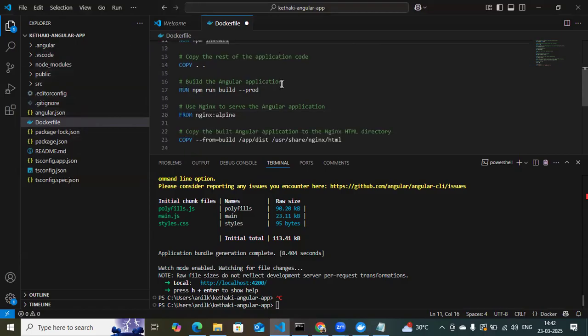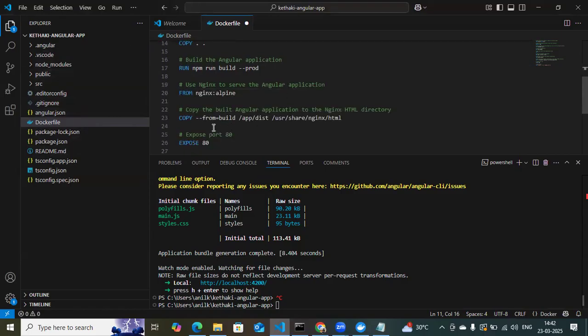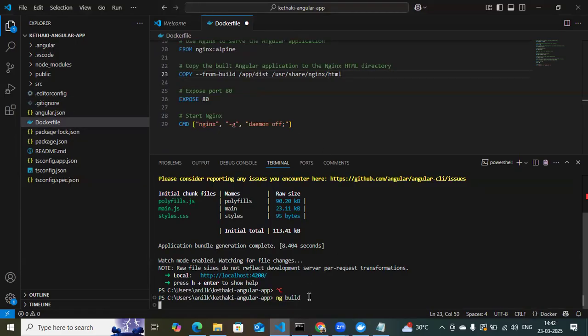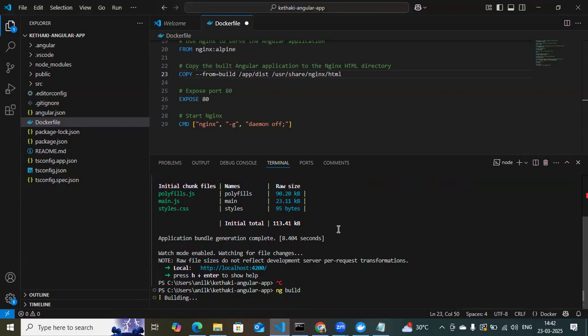In the Dockerfile we are copying from the build app dist to the HTML folder. So I'll run ng build. This should build our dist folder and publish our Angular application to the dist folder. It's building our Angular application. This is the next step we need to follow. The application is building now.